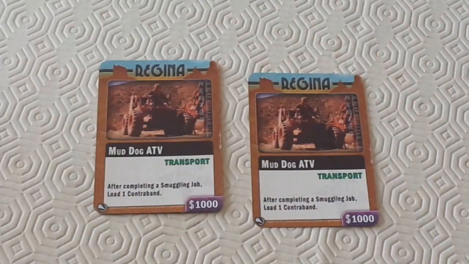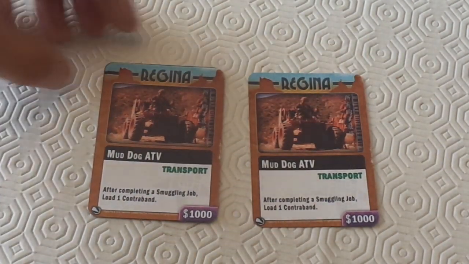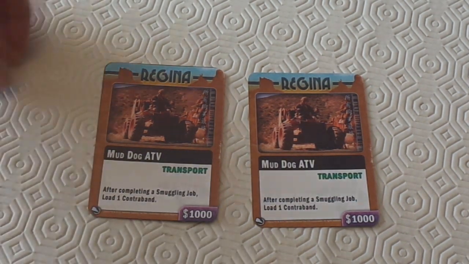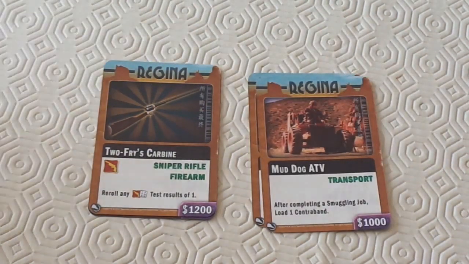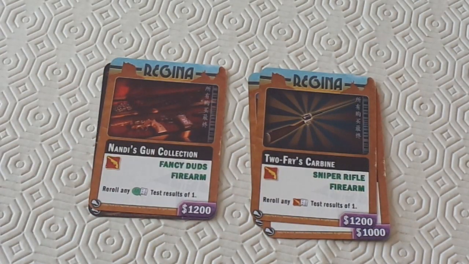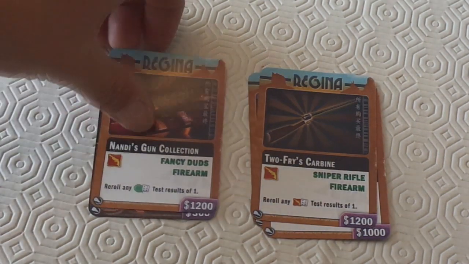And finally, we come to Regina, and you get these two transports, the Mud Dog ATVs. Again, they're a bonus because if you do a smuggling job, you get one extra contraband which you can load on for free. This firearm here is super cool because it counts as a sniper rifle and a firearm, and it also can give you a reroll on one of your skill checks for your combat. And this Nadia's gun collection again does the same thing, gives you two, a fancy duds and a firearm. And again, you can reroll any speech skill test, which is great.